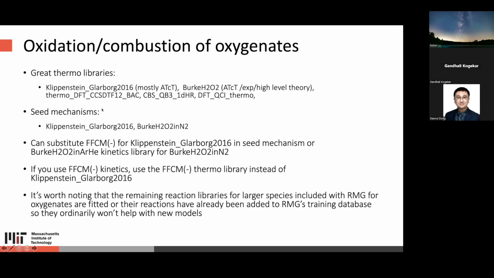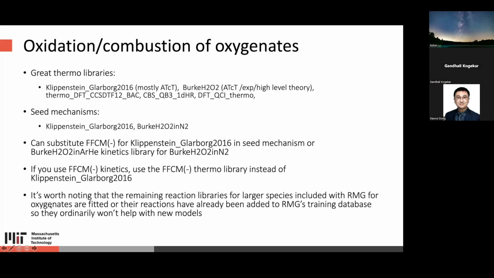And for the seed mechanisms, we recommend using the CBS-QB3 2016. You can also substitute the FFCM for it in the seed mechanism, or the Burke H2O2 for argon and helium, or as a kinetics library instead. And if you're using the FFCM kinetics, use the corresponding thermo library instead of the previous one.